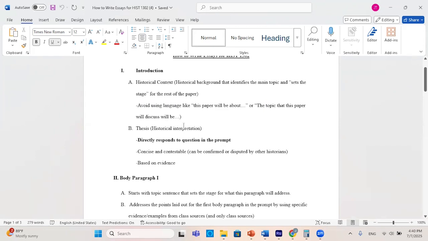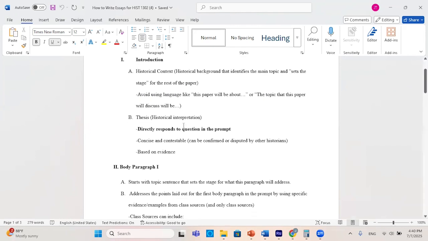And I'm never going to grade you based on the way you choose to answer the question. So if I'm asking, is this true or is that true? And you choose A over B, I'm not going to count that against you. That's your historical interpretation. You've seen the evidence. You have every right to come to that interpretation. I'm simply looking to see, do you choose A or B, or do you dodge the question altogether? You need to answer the question. Again, I'll show you an example here in a minute to show you what I mean by that.